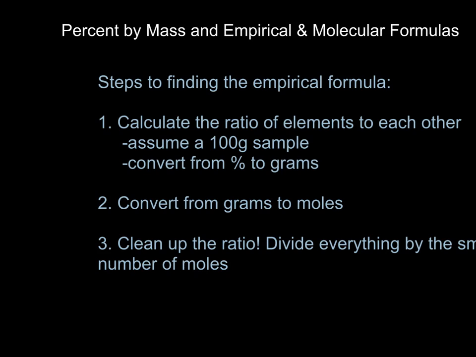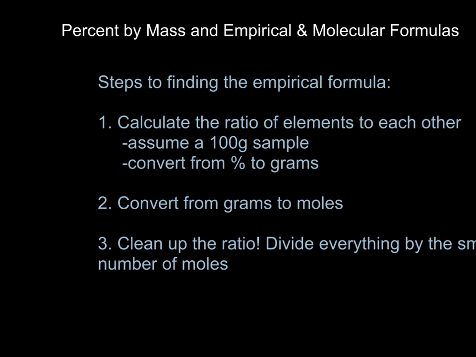And then we're going to convert from grams to moles, because the standard measurement for ratios in chemical formulas is moles. We talk about everything in terms of moles. And then finally, we're going to clean up the ratio, get rid of any decimal points, and make it so that we have even whole number ratios by dividing everything by the smallest number of moles.